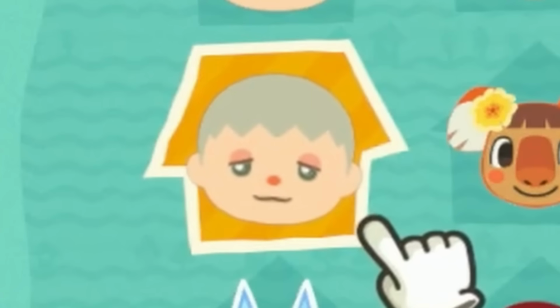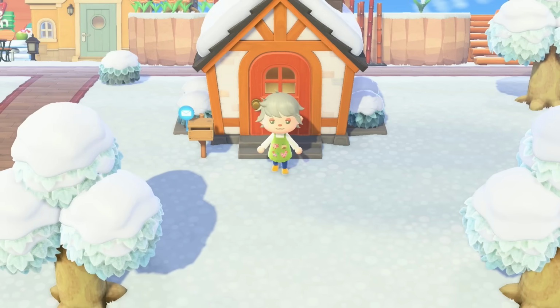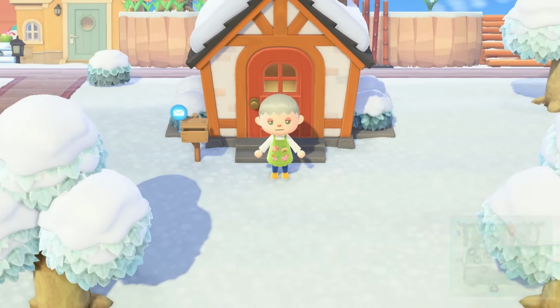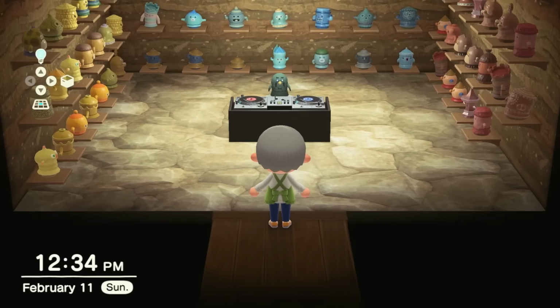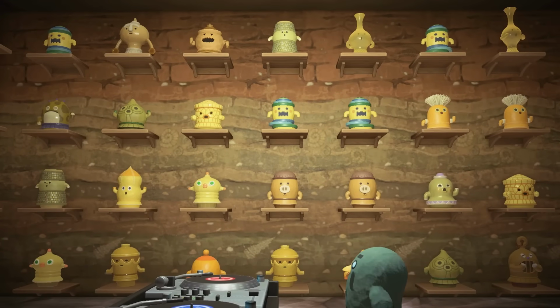Okay, you got me. You saw this little fella back when I was showing my villagers. You thought I was gonna ignore him, didn't ya? Well, no, this is El Baño, named because he was essentially created for storage purposes when my house storage filled up, so all my extra junk would be sent to his house. You know, the toilet, so to speak. However, after the 2.0 update added gyroids, I sort of turned his house into a display for them, all sorted by color, and it actually made for a pretty cool display.